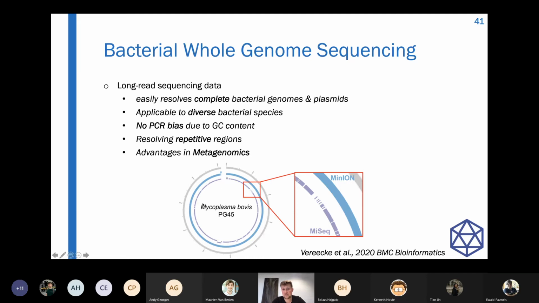Now you might wonder why there's a Mycoplasma down here, but it's one of my species of interest. Why is that? Because its genome is very low in GC content, which is already peculiar, and it has a highly repetitive genome as well, which makes it difficult to sequence with Illumina. And there are very few complete genomes available for Mycoplasma bovis, which is an important pathogen in the cattle industry.